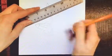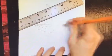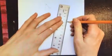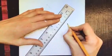Let's add our other crystal here. I'm actually going to pull that line up a little bit. Oops. Accidentally used my masking fluid eraser. Don't do that. Maybe I'll make it a little flat on the top. That's kind of interesting.